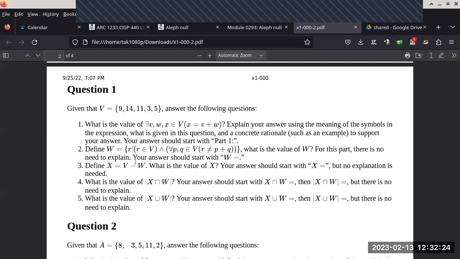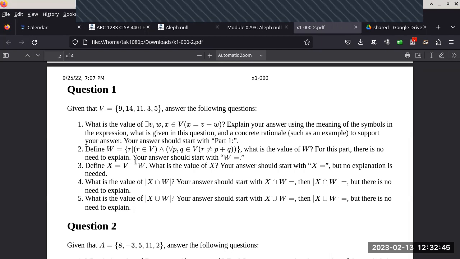So you have to understand what that operator really means. We are looking for everything that is in V, but not in W. Okay, so looking at V like it is right now, and we know W is just missing 14. So now the question is, what is in V, but not in W?